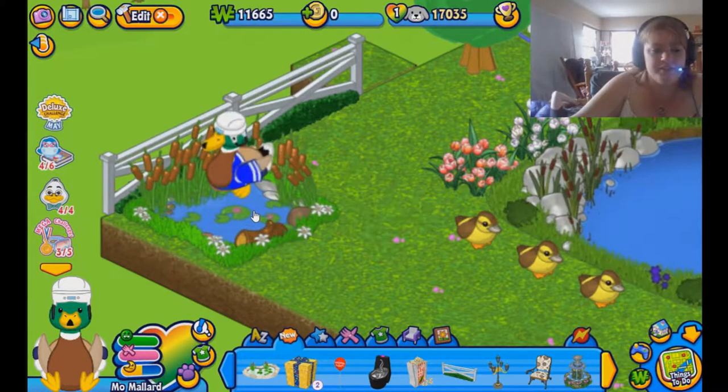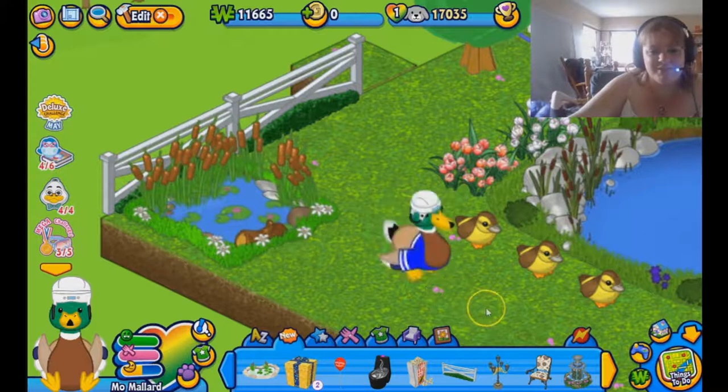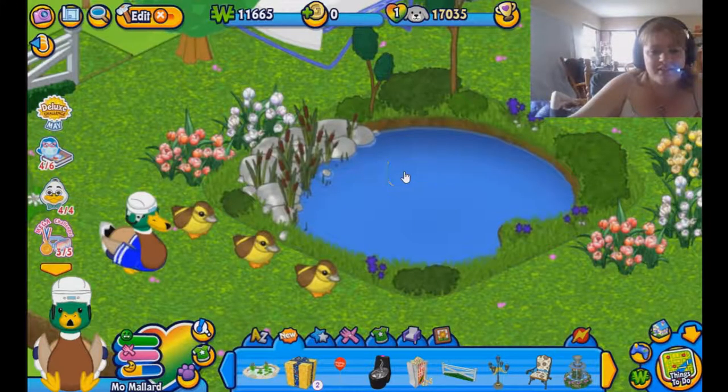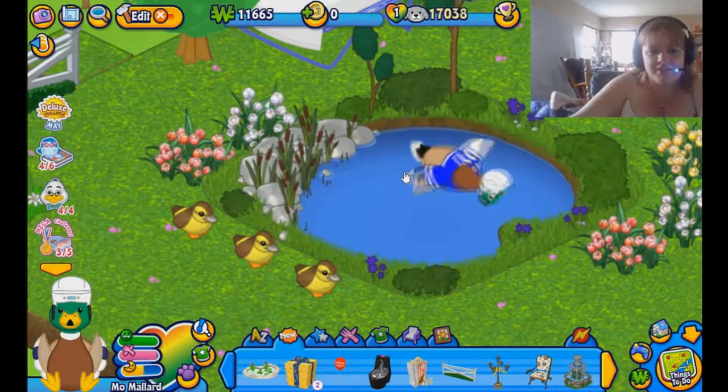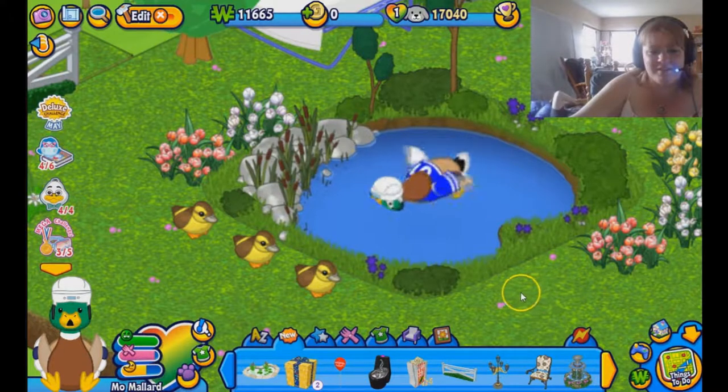Let's try out this pond. It's super small, but he just sits there — he doesn't even swim, he just sits. Not the greatest item in the world, but it is kind of cute and it matches really well. This other one I think is the signature pig's item — he actually swims in it, so it makes more sense. Although it kind of looks like he's just flying, but that works, I guess.